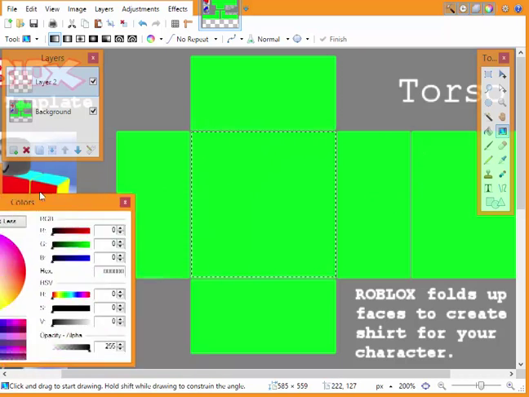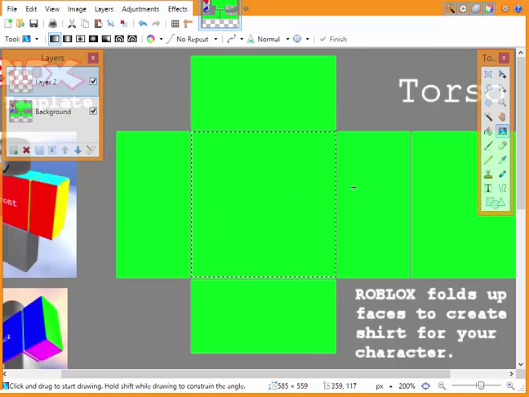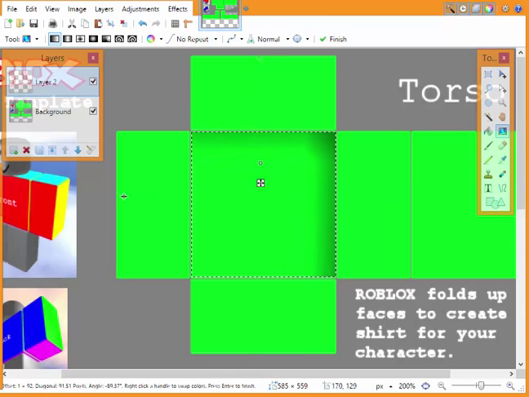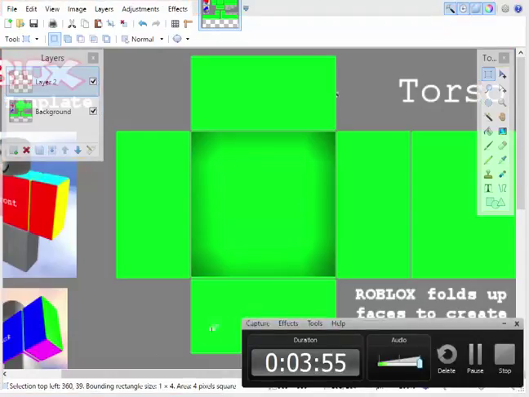We're going to move that off to the side again, and take the gradient tool. We're going to use just the linear, and then we're just going to sweep it across and give it a nice shaded look. And there we go. Beautiful. Once that's done, you're going to want to select on to the next one and do this all the way around. I will bring this back in like two seconds after I'm done with them all. I'll be right back, guys.